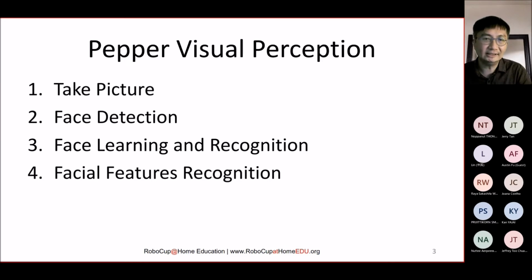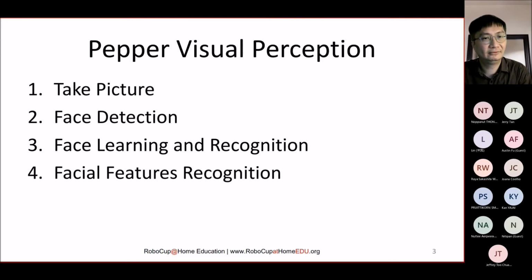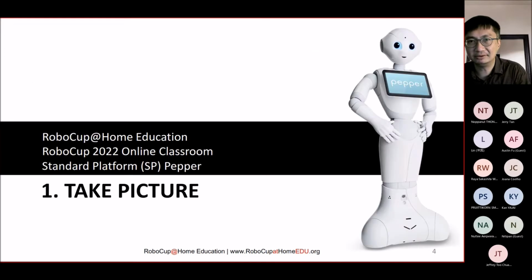So we will have this introduced in the fourth part of today, right? So today we will talk about these four main functions, and then we can discuss how you can use this functionality in your application development. Okay, and I think these tools will be very handy for you to design very interactive robots. Okay, so let's start with the first part.